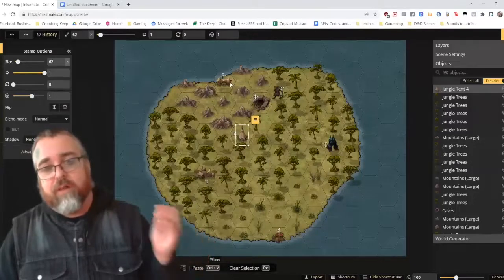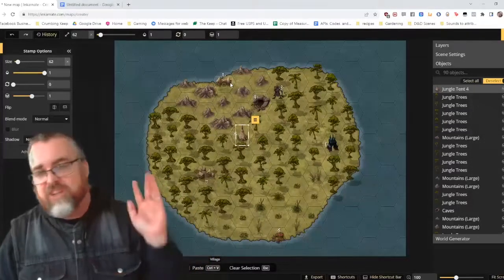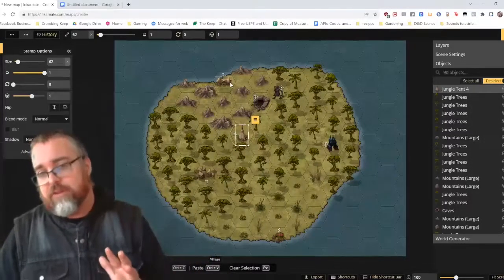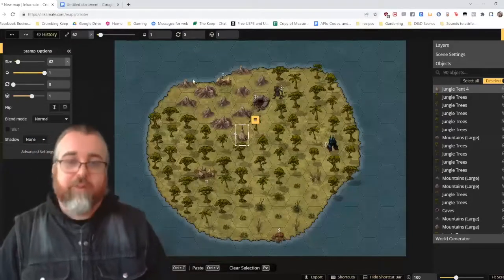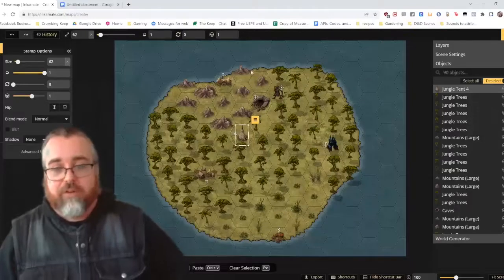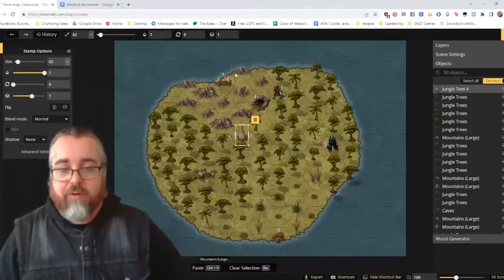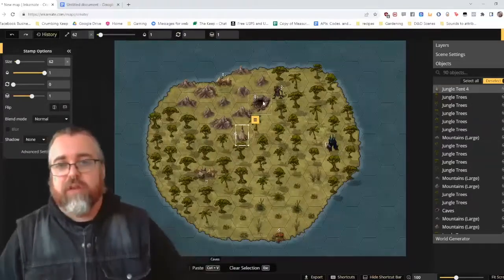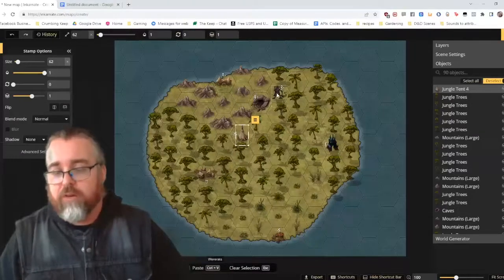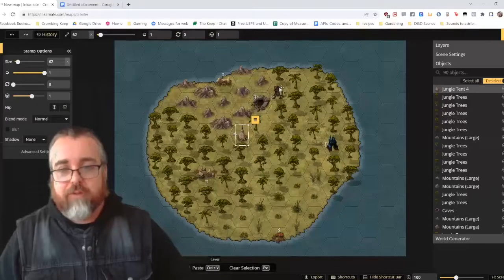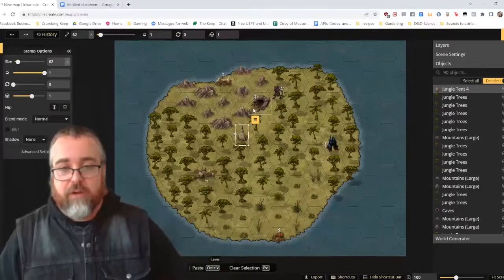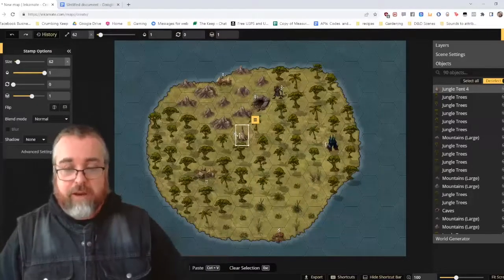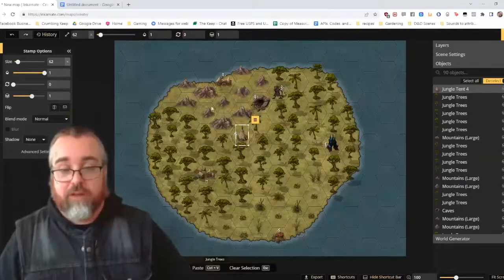So that said, even if you have that big idea, you're going to start with your starting village, and then you're going to figure out what's around it. So you're going to make that starting village. Then, since we know there's mountains here, you're going to write your random encounters for the mountains. And then, since we know there's the dungeons and the kobolds real close, we can make the story for those and flesh those out. And maybe even the camp here, just because those things are all really close.